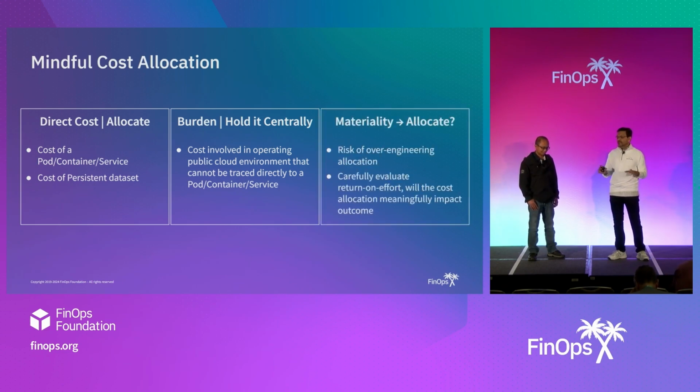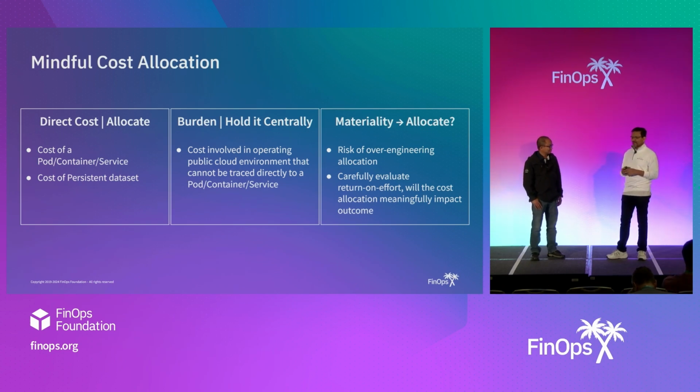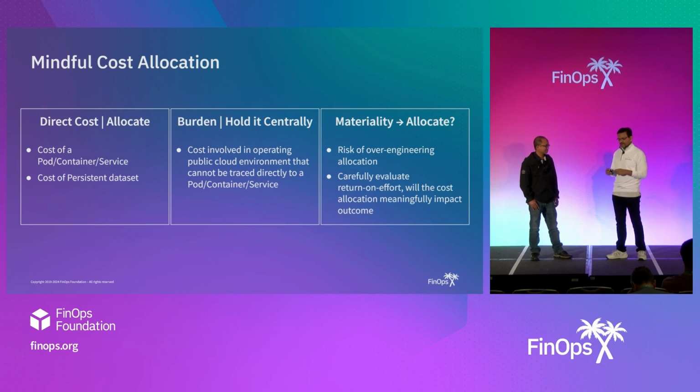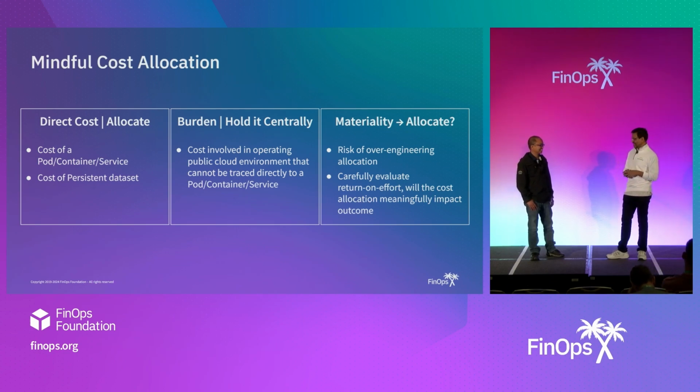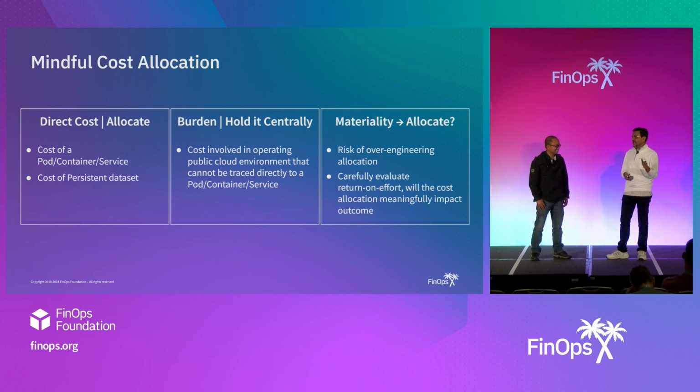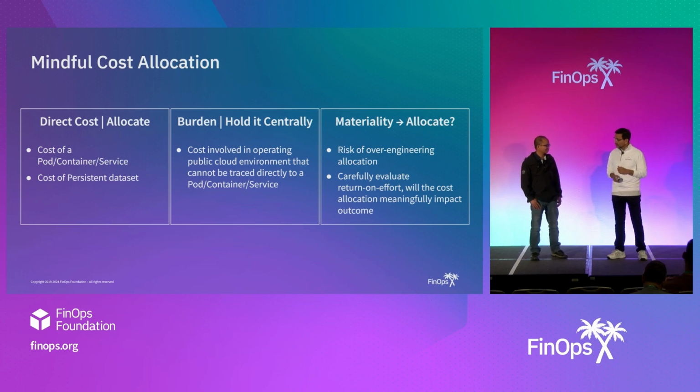But there is something in between, right? So the analogy that I was talking to you about: let's say office space cost allocation. You can allocate the cost of the space and say, okay, whatever number of seats, who's occupying, I can do that. But you also have toilets in the office, and you have a kitchen. You can track, okay, you use a toilet for 5 minutes and allocate the cost. But is it really going to move the needle? So you need to be really careful, and we were extremely deliberate about what cost to allocate and what not to allocate.